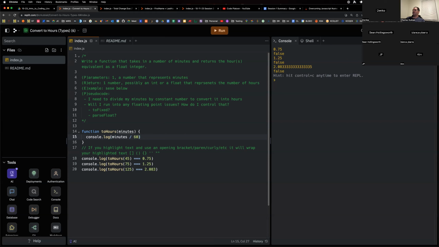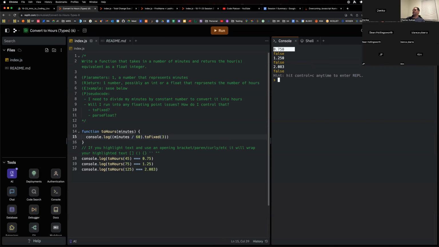And so if I take this entire thing and I wrap it and I say toFixed, and because this one is 0.083, I'm going to give this a 3, right? And I've got 0.750, 1.250, 2.083. But again, these have turned white, so they're not numbers anymore. They're strings.